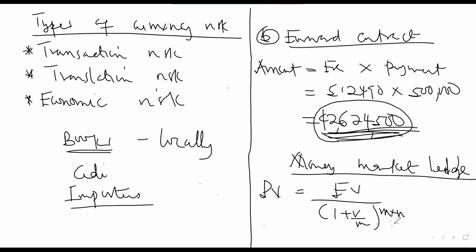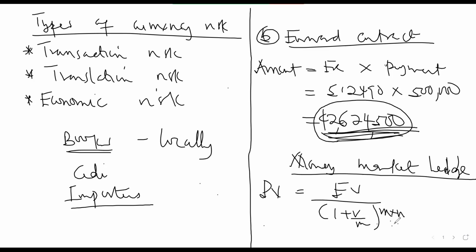So the bank will now be lending the forward amount to the company because I'm receiving 500,000 from someone. I need money today. So you give me money so that in 2 months' time, I can give you all the money. So you factor in the time value of money. So if it is the company that is actually receiving the money, what we do is very simple. The bank will be lending to the company in the foreign currency. So I'll give you a certain amount today so that in 2 months' time, it will be up to 500,000. But if it is the payment, the bank will be lending to the company in the local currency. That is the difference.